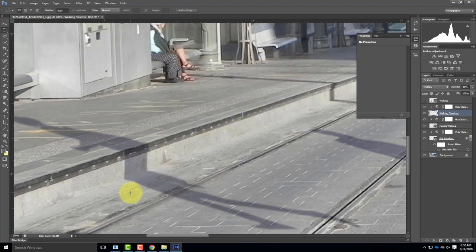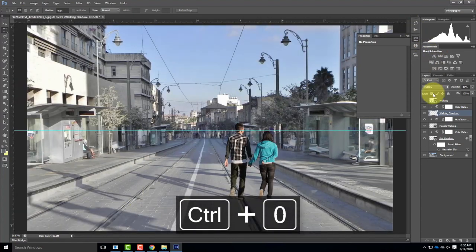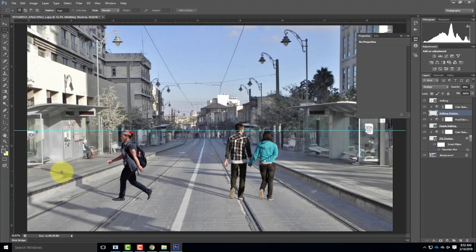So now if I zoom back, Control 0, and I turn the woman back on, there she is, and there's her shadow being cast, and it wraps up over the curve. So again, I'm paying attention to what's happening in the scene and making sure that that's allowing the person to actually feel like they're integral to the scene.